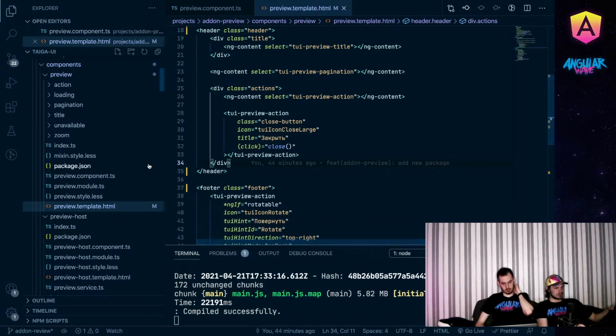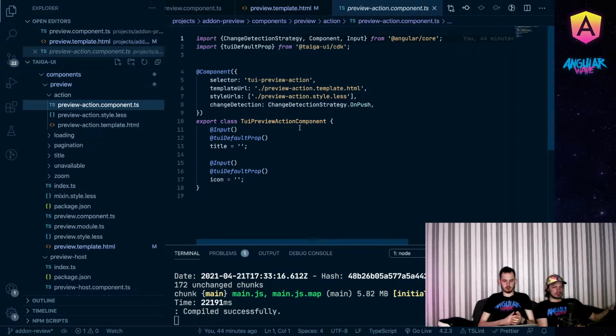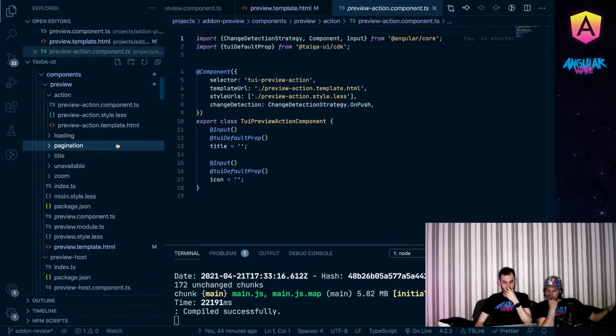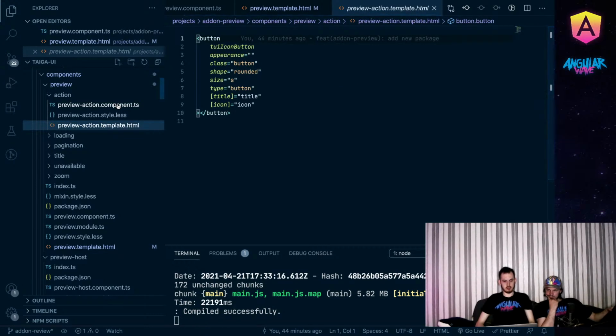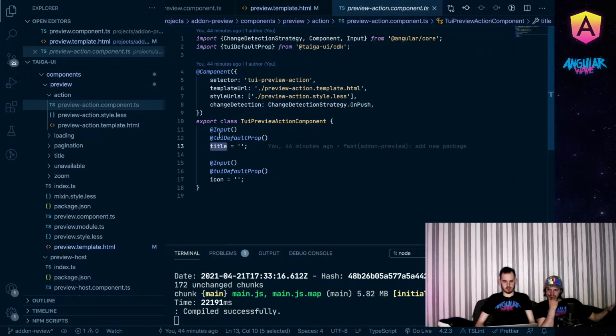I think we can also see this tool preview action or tool preview pagination. There is nothing at all. It's just simple stuff. For example, it's an icon button, just a small button with an icon in the center, and it can take input and icon.